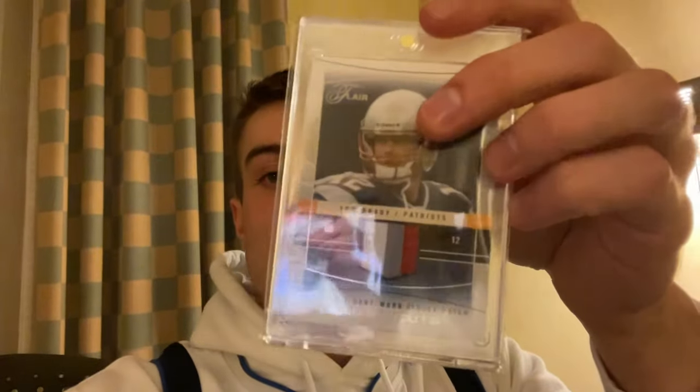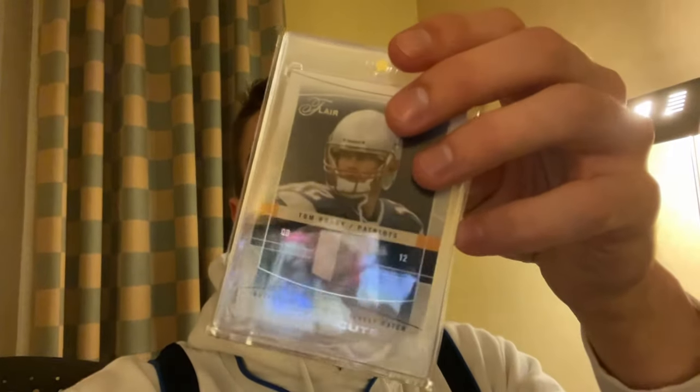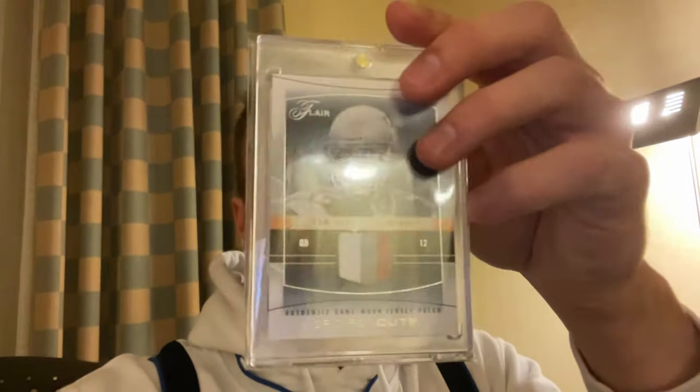We are back from the Chantilly show and from the Mavericks game tonight. Mavericks got absolutely blown out by the Wizards but it was still a ton of fun. We also ended up picking up this one at the end of the day — a Tom Brady three-color patch from Fleer, numbered out of 75. Super pumped about that. I'll have a ton more pickups in the pickups video at the very end.